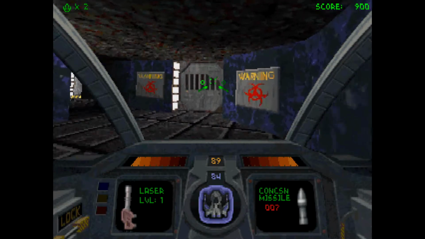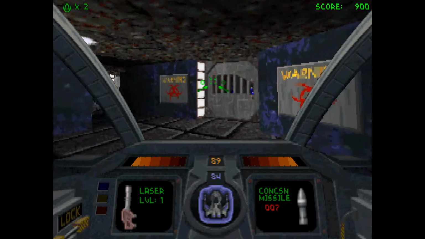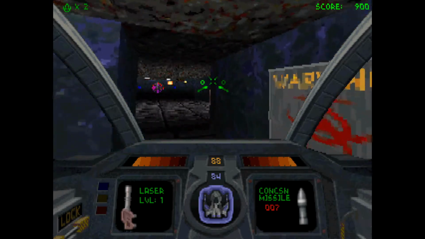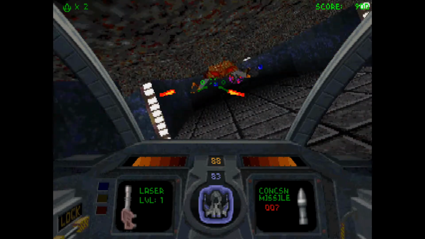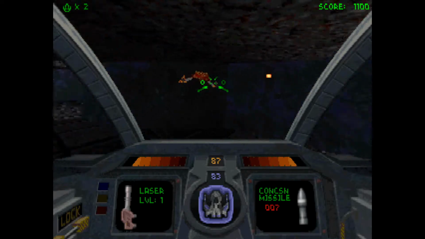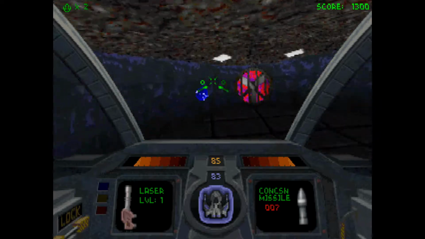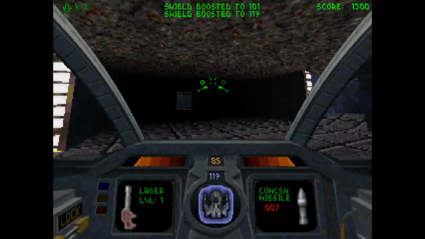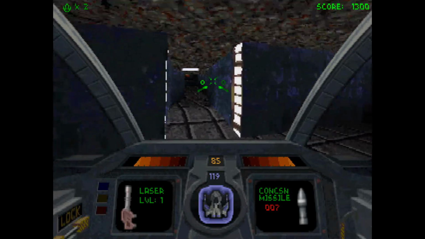Anybody else there? There's a big warning label next to it. That's not a good sign. Can't seem to get through there. Yeah, and you'll see that the speed with which they fire these early ones is very slow. Gives you the opportunity to just sort yourself out, and you can boost your shield to over 100 by the looks of things, which is nice. There looks to be somebody over there.